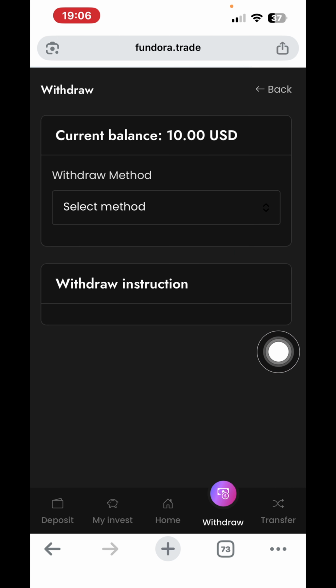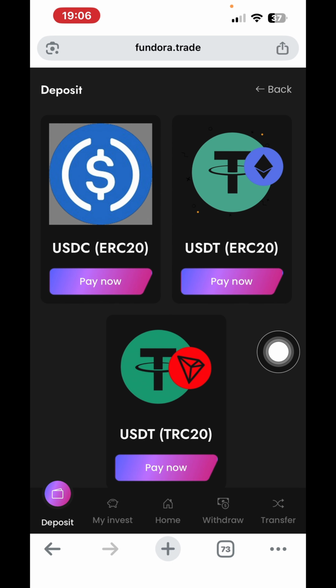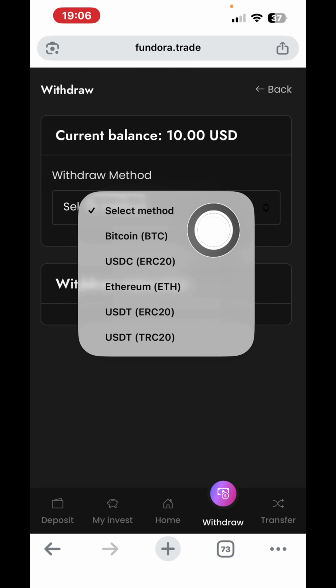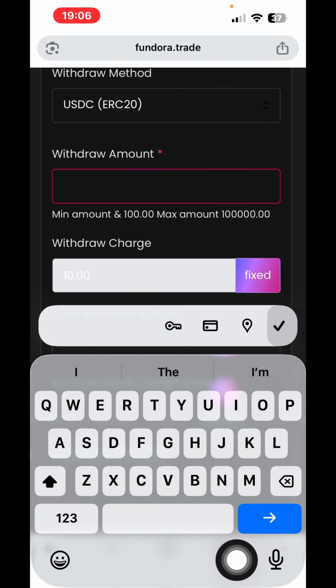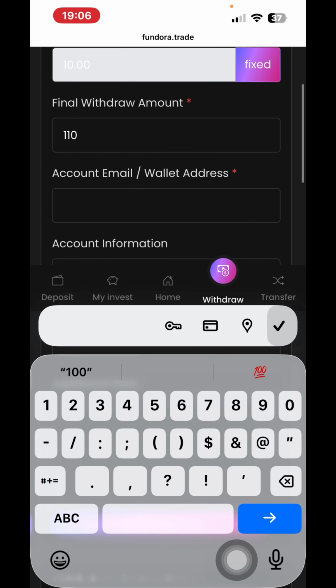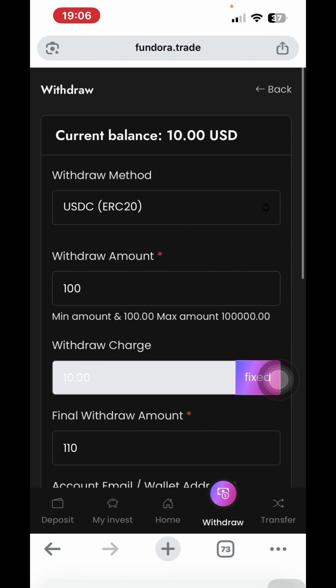In case you want to withdraw, you just tap on the withdraw button, then you select the payment method, either BTC, USDC, Ethereum, USDT, or whatsoever. You tap on it and then enter the amount. So let's say you want to withdraw $100, right? Yeah, that's it for today's video.